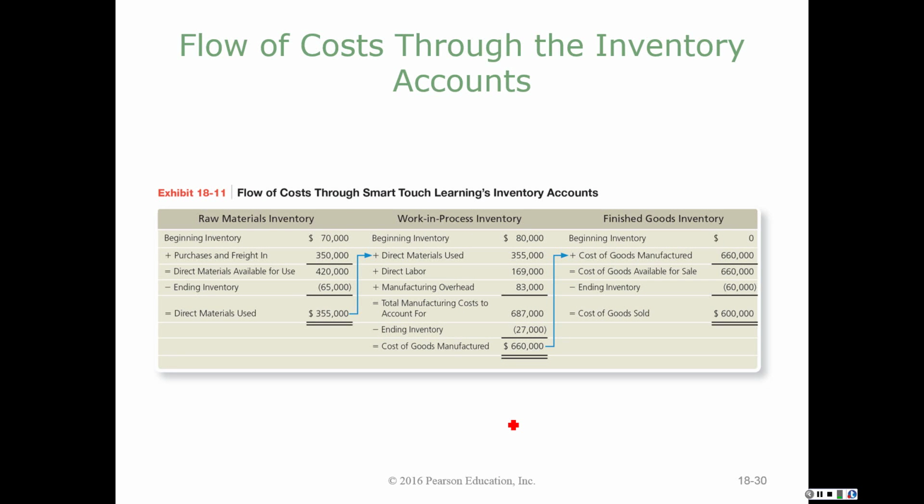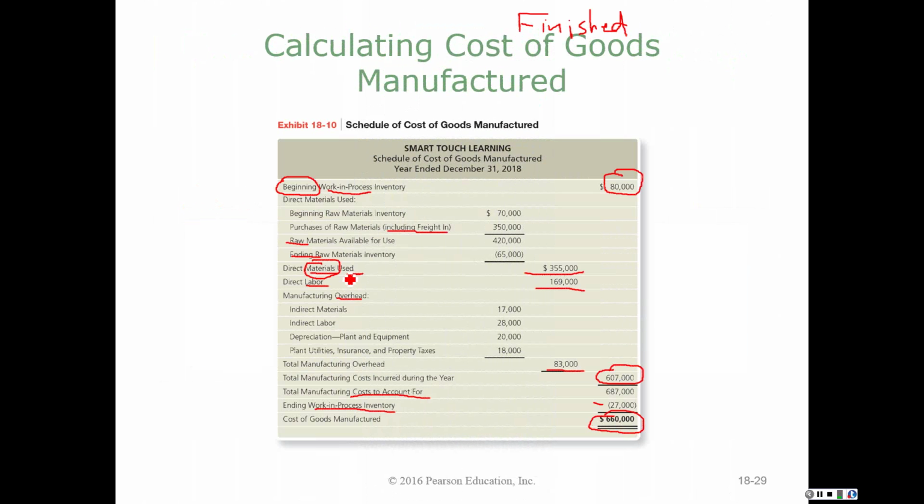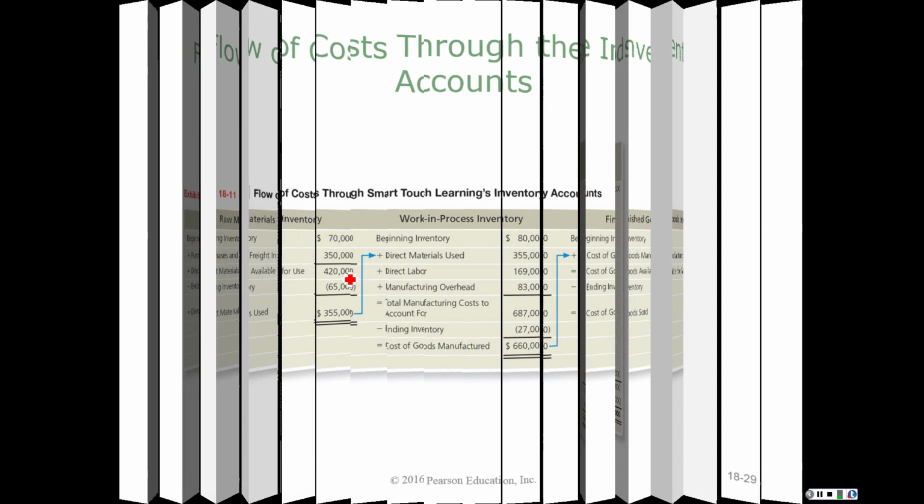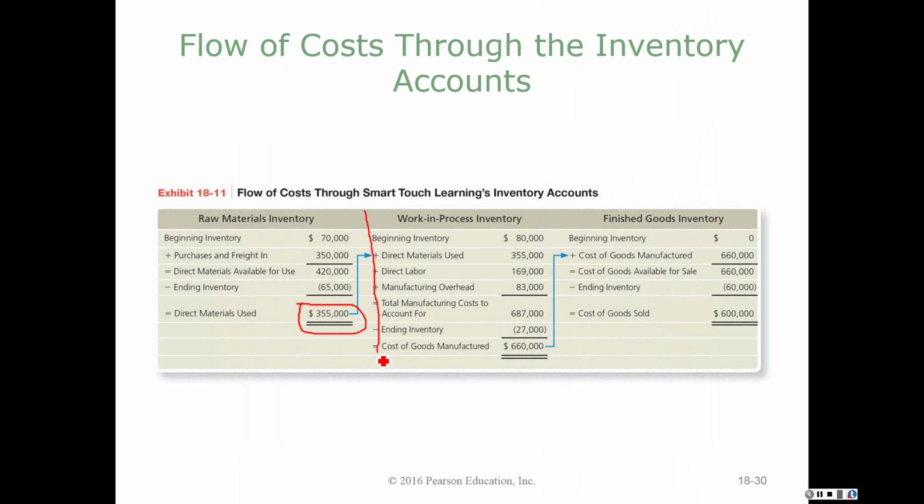And this is just a different pictorial illustration of what we just talked about. These are the materials that I had to begin with. These are the materials that I purchased. This is what I have available for use. If you subtract ending inventory, then this shows you how much material I have actually used. This raw material has been moved into work in process. Work in process also incurred some labor and some overhead. And when I know, this goes back to our cost of goods manufactured. Okay, the same elaborate formal statement that we see here, with lots of markings. We can also see it in a very simple form right here.